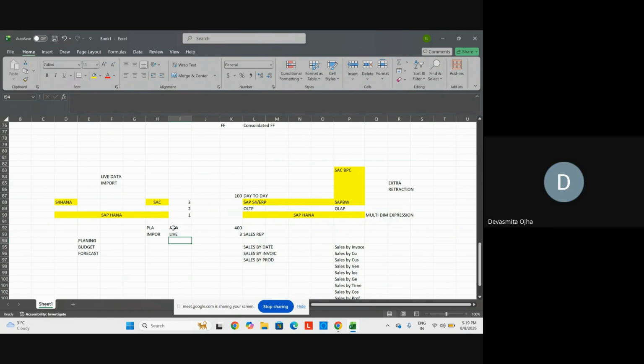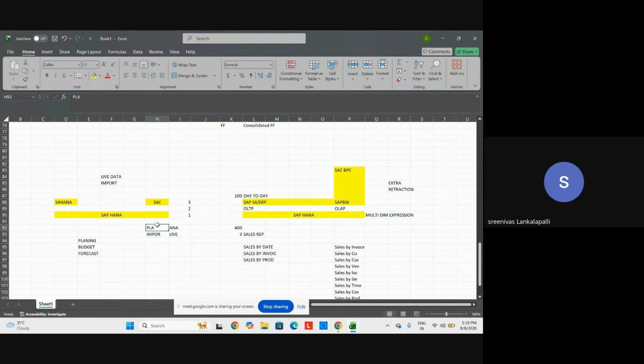Then it's real-time data, right? Exactly, yes. In BW, there is always a delay of minimum 30 minutes and so on. But in SAC, it is not like that, because we are using a live data connection. See, now the time is 5:19. Till 5:19 or 5:18, whatever transaction has happened, you are able to see all the latest data. That is the very powerful tool in SAC, live data connection.